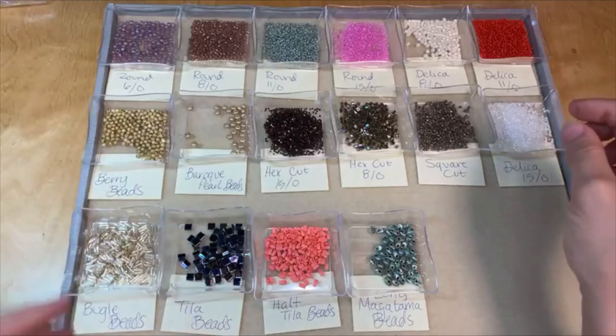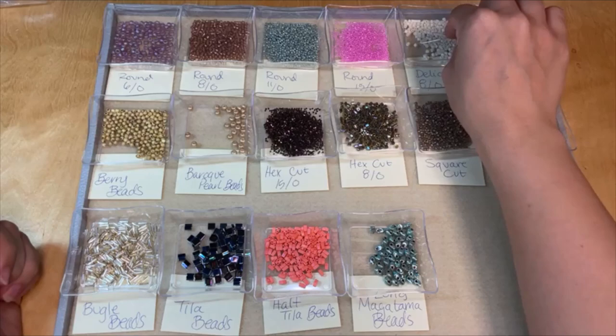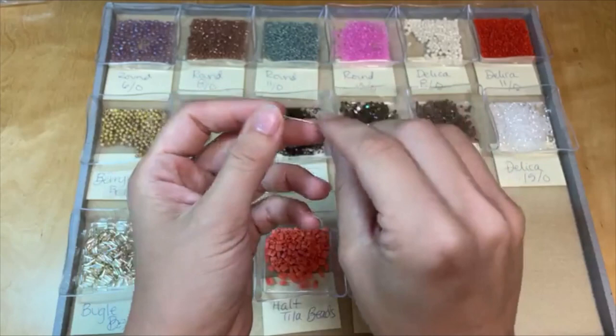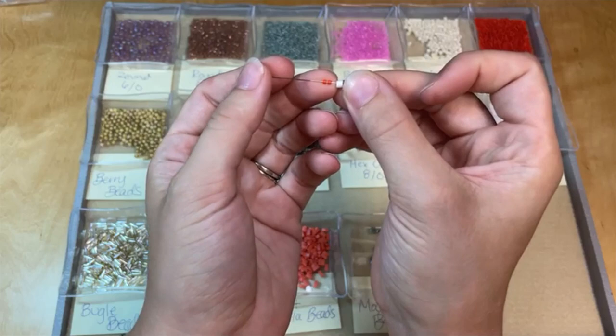Then we have Delicas. Delicas are the really popular shape from Miyuki. They are cylindrical beads, and we've got those in a couple different sizes as well. We do have 8-0 Delicas, so those are a little bit bigger, and you can see they are cylindrical in shape. And then we have the very popular 11-0 Delica seed beads. So this one is used a lot in brick stitch, peyote stitch patterns, and the Delica colors are really popular.